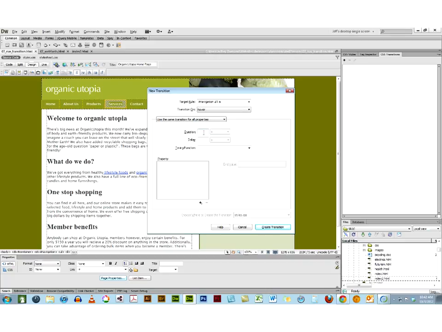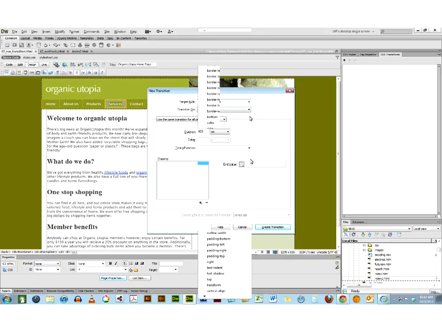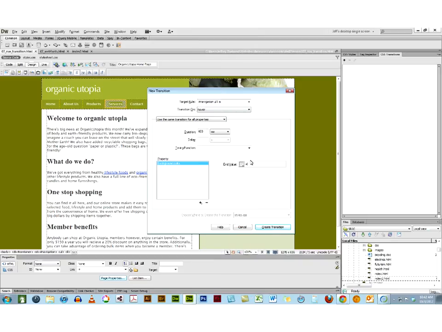So basically what I'm going to do is say over 400 milliseconds, I want to change the background color. So I go to my properties, I choose background color, and I type in the background color that I want. I want the background color to change to that lighter green for the background.